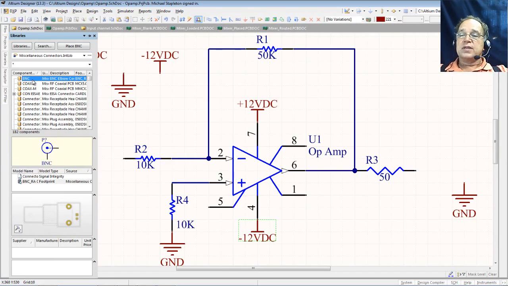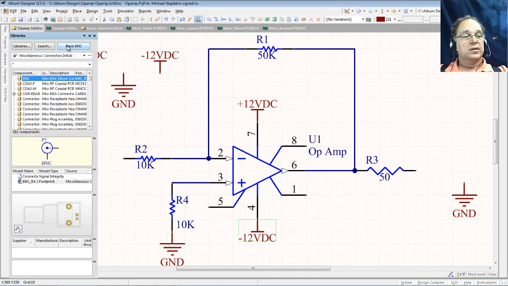Now, BNC connector. Here's the schematic symbol. Here's the physical layout or the footprint. Now the BNC connector is the connector you see on the front of your oscilloscope when you plug in your probe. It's the little round connector. You push it in and turn it about 40 degrees and it locks in place. That's a BNC connector. This is a schematic symbol. Down here is our footprint. Here's the little round part where your connector actually goes on. So we'll use that. I like BNC connectors. It'll be handy for us here.